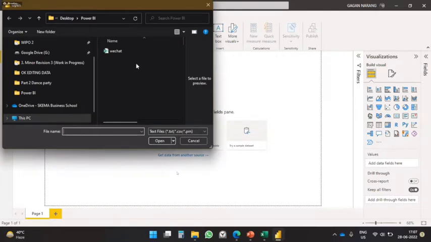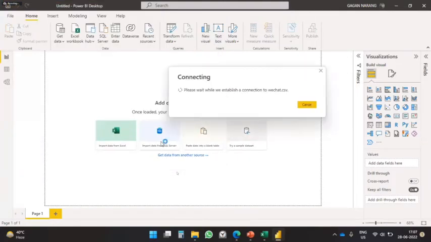Then it will ask you which data file you want to open. And as I have already selected the folder in which the file was downloaded, I'll just select the file that I renamed to WeChat and click on Open. Now this will load the data for us.